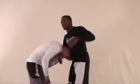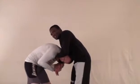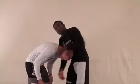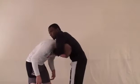I'm also going to take chin control with the other hand. So I'm here as he's fighting the hands off. I'm losing a position. I'm going to switch hands. I'm going to take chin control with the other hand, and I'm going to use my bicep to shuck his head underneath my other armpit. So I'm working, chin control with the other hand, shuck it by.